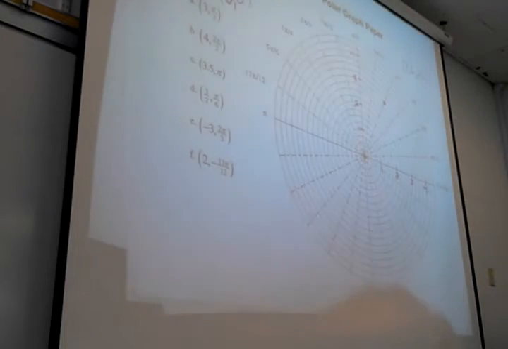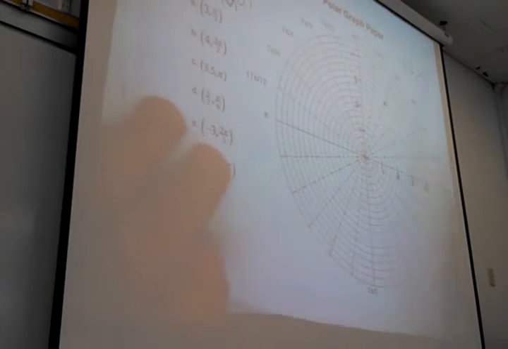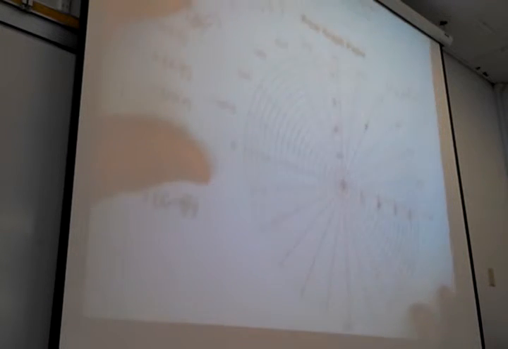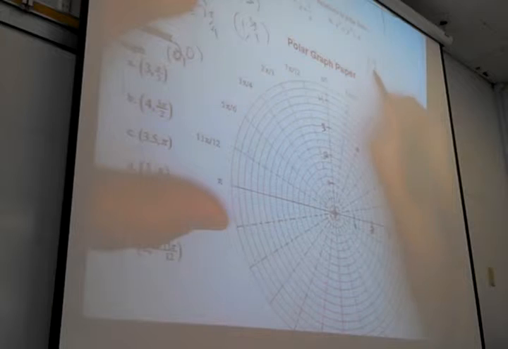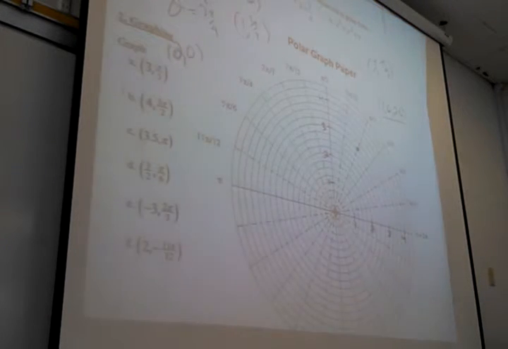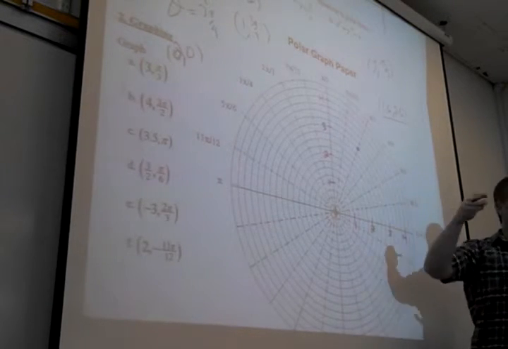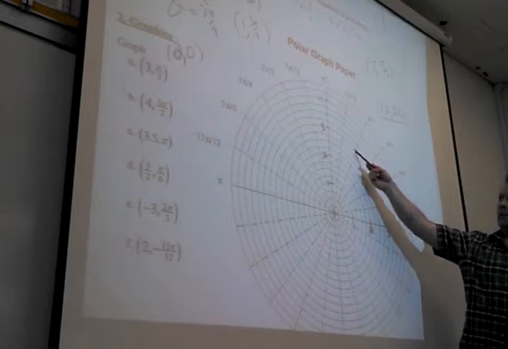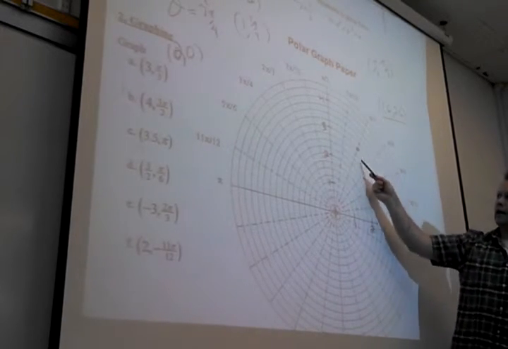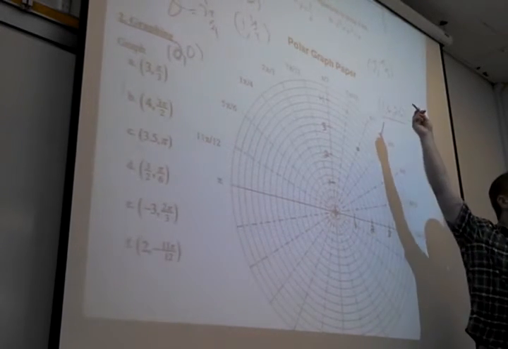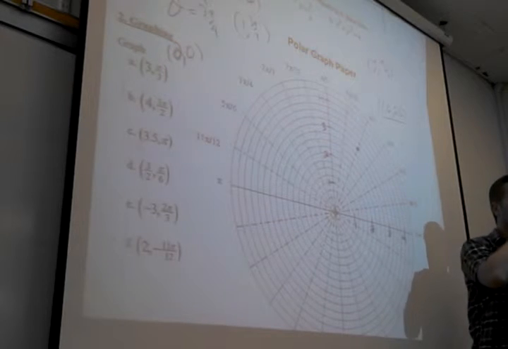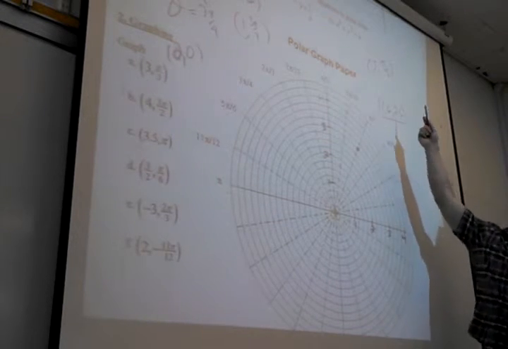You with me? All right, now let's convert 3, pi over 3. Let's convert that to rectangular and let's see if we get this. I really want you guys to see what I'm doing. So you can plot in polar. We just plotted that point using polar coordinates. But it should end up in the same place as if you used the corresponding rectangular coordinates. So how do I convert that into rectangular?